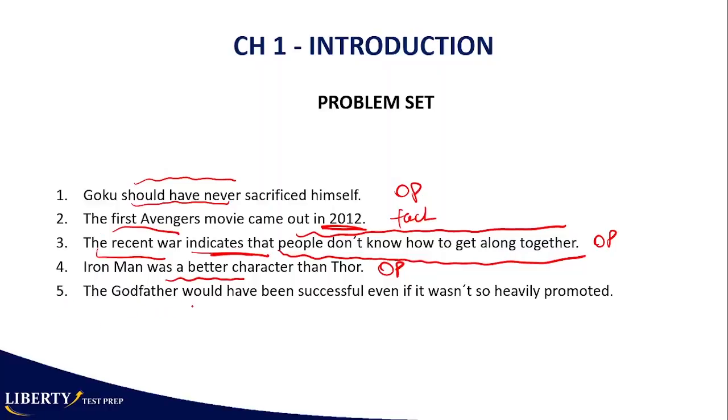Number 5. The Godfather would have been successful even if it wasn't so heavily promoted. What do you think about that? Opinion, of course. Would have been successful. How do you know that's something real? That's something that would have happened? There's no way for us to know, right? Even though that's in the past, it's a conditional, so we don't know if it would have happened. But this person believes that it would have happened. So that's an opinion, not a fact.